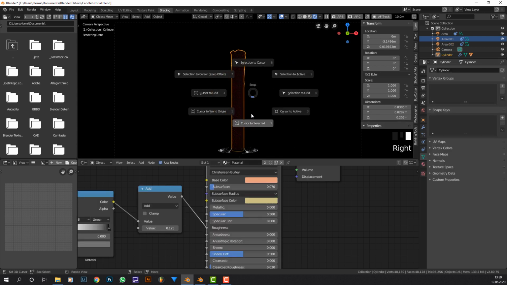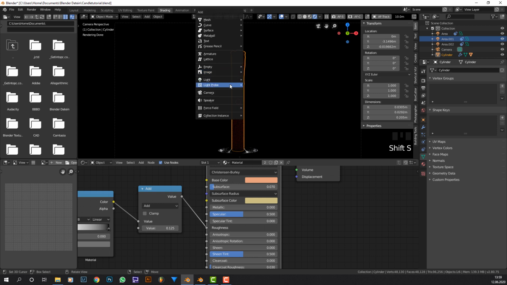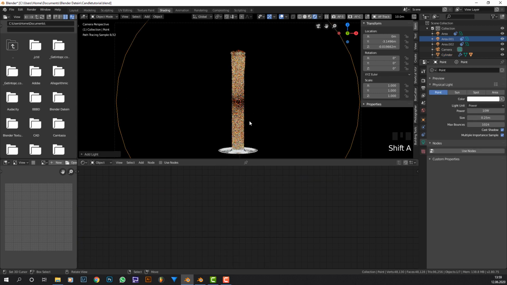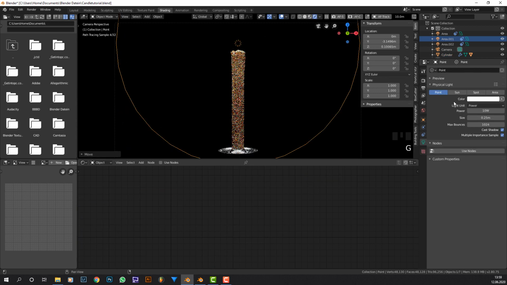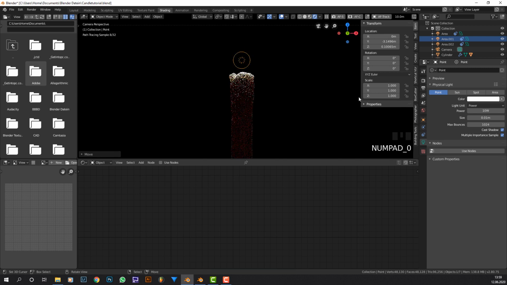Now what we want to do is select our candle and bring in a light, point light. Bring it up. Make it about 1 centimeter. That is looking nice, but it is a bit strong, so we're going to put it to 0.5.